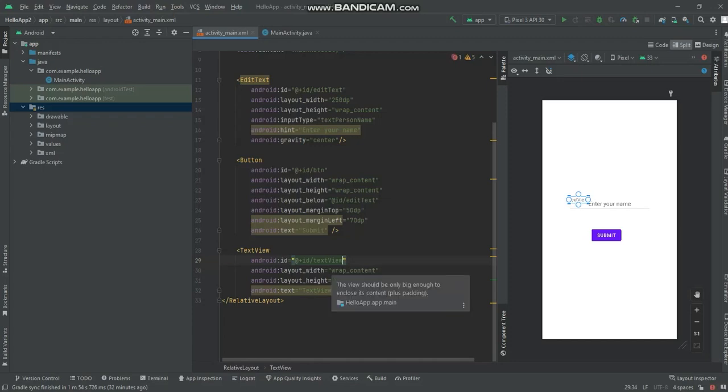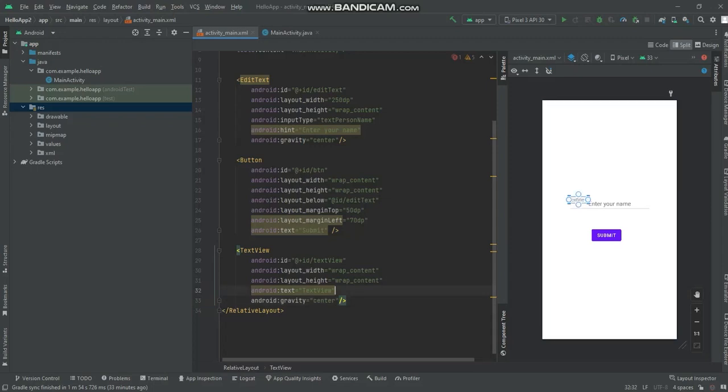Then this width and height will be as it is. After that, we are keeping text as it is. Then we are going to define gravity at center.